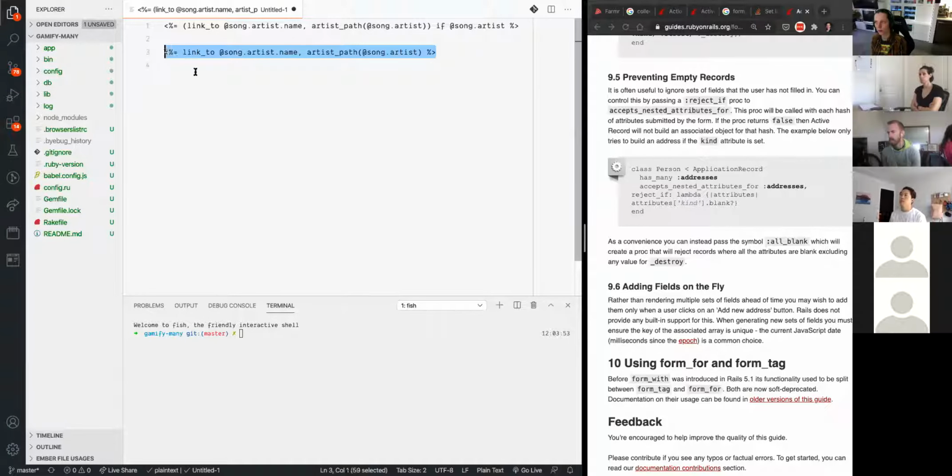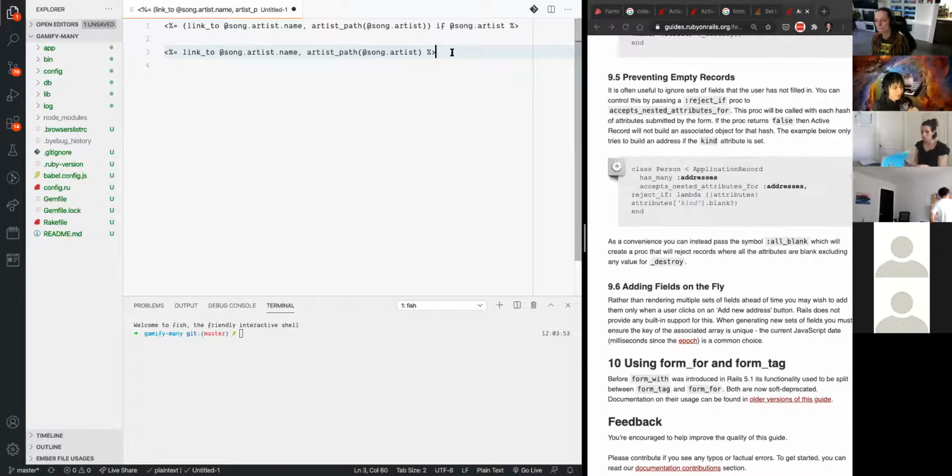Does this part make sense? Is it not quite clear? I think it was the artist.name portion in line 3, that song.artist.name, that was weird. Okay, can you repeat that part? What the link to at song.artist.name is trying to get to?